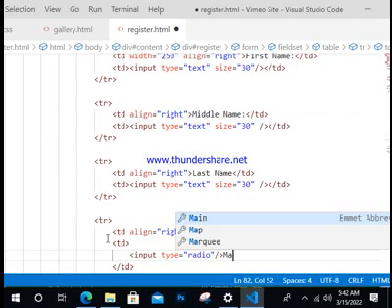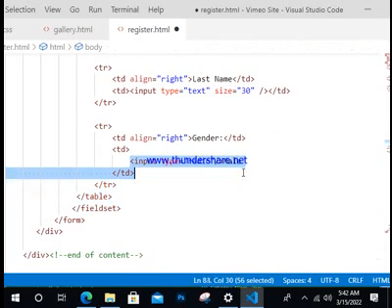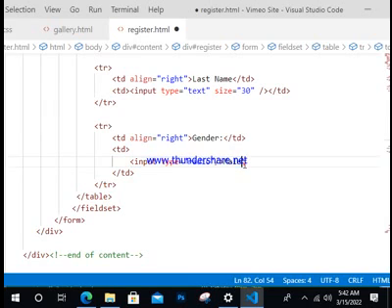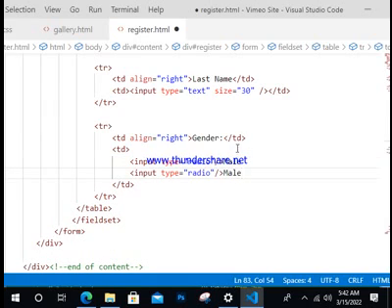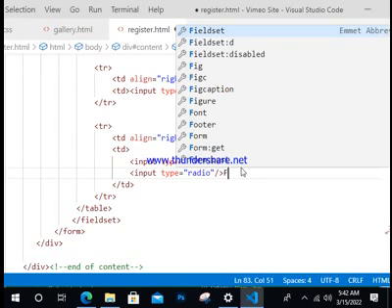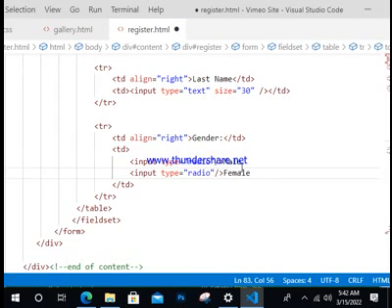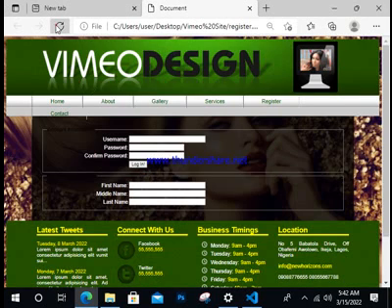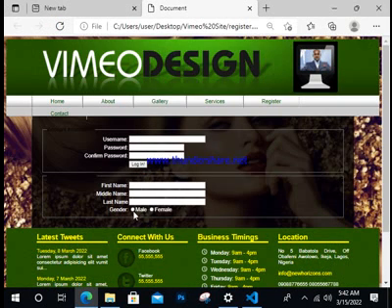So this one is male. Copy. Paste. So this will be for female. So now this is it. If I refresh, I have two options, either male or female.